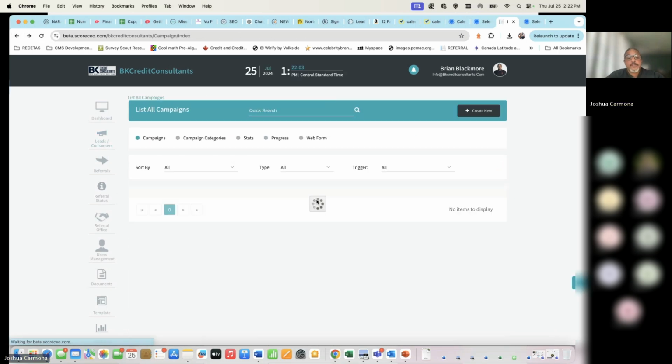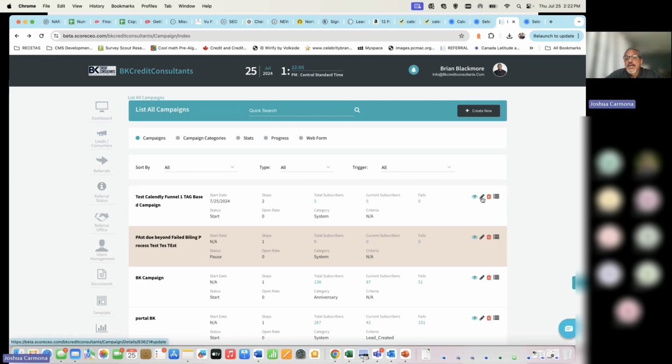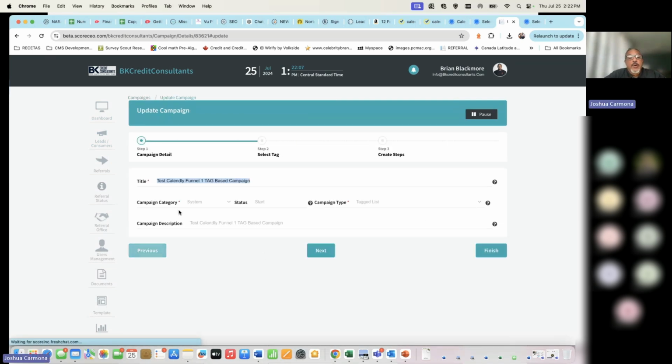Okay, let's edit this campaign. We're going to once again remember when titling your campaigns, you want to title them similar to the tags. If you're going to use a tag-based campaign, you want to have something that you can really search on and understand, right? The system category, I set it up as a system campaign.